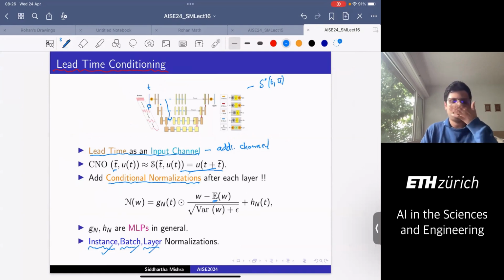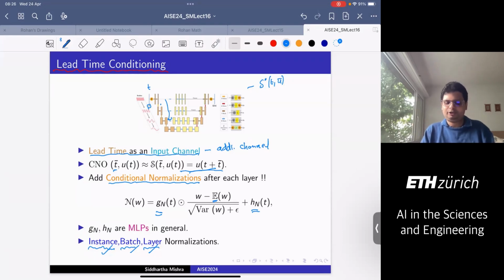So this depends on where you take these expectations. You normalize across different channels, or across different inputs, or across different layers. These are the different things you can potentially do. You take the mean out, so you extract the mean that takes out the trend, and then you divide by the standard deviation. This roughly forces things between -1 and 1. And of course, you make it learnable, right? So there are some scale factors G and H, the learnable scale factors, so that you learn how much of these inputs and outputs are to be modulated.